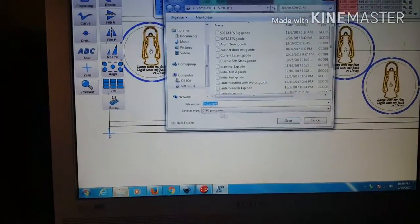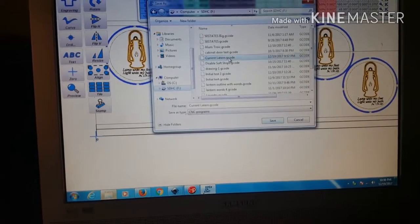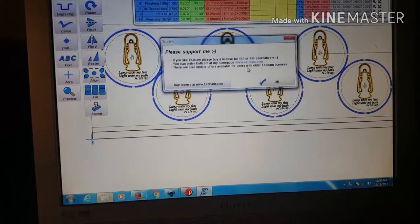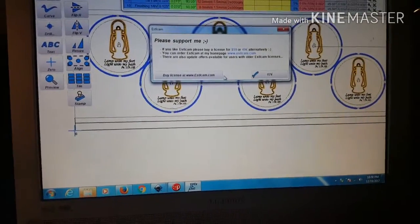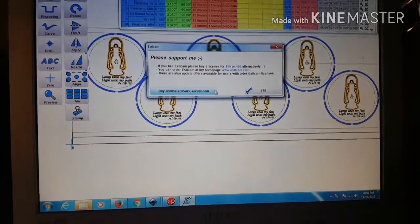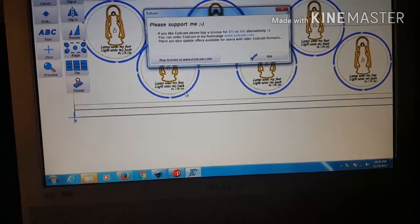Okay, I'll save that. I'll just save it as current again, because that's the current lantern I'm using. Save, and yes, I want to replace it. I try to replace stuff if I don't intend on using it again. And oftentimes, with a special setup like this, you can't really use it again. I save a lot, but in this case, I just overwrite that original file over and over again.